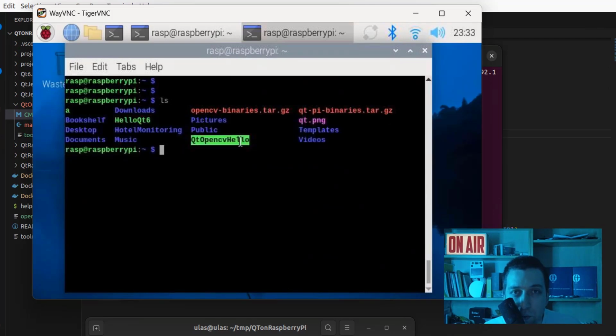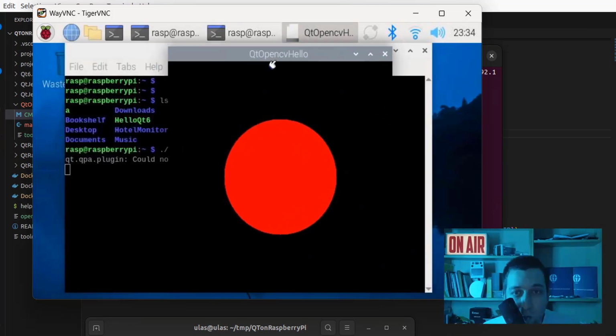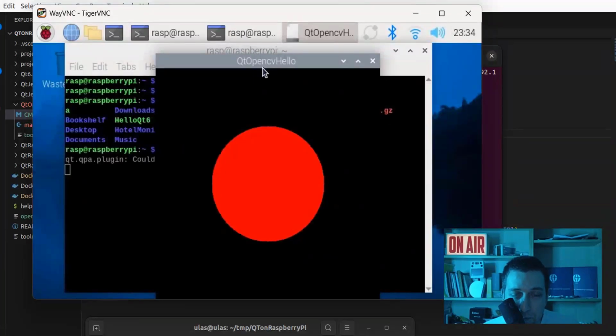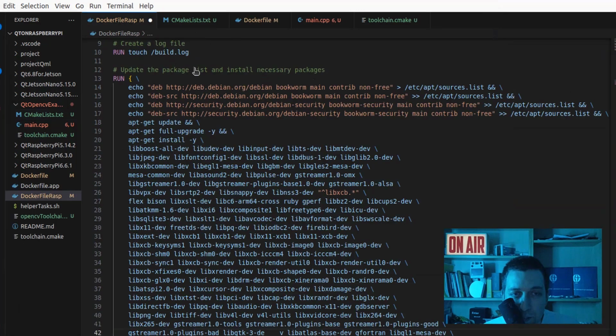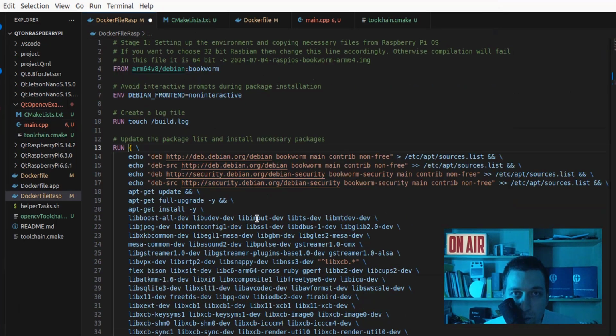This is the moment of truth, right? We didn't touch anything on the Raspberry Pi. We compiled OpenCV and Qt together, and now it gives an example also. Everything looks good, and now we are going to run the example. Perfect. It's like magic. Of course, I updated the Raspberry Pi before, right? I just ran it here. If you check the Dockerfile rasp, I installed everything there for the Raspberry Pi, but you don't need everything again. I just updated the Raspberry Pi.